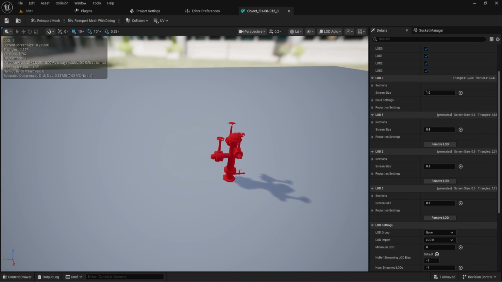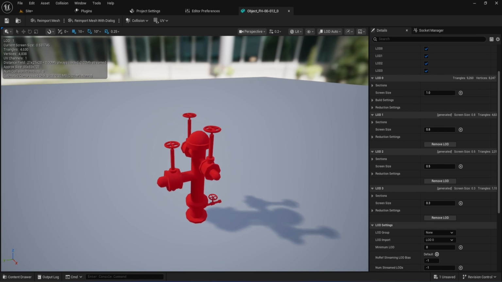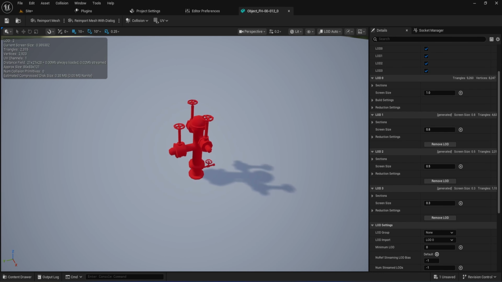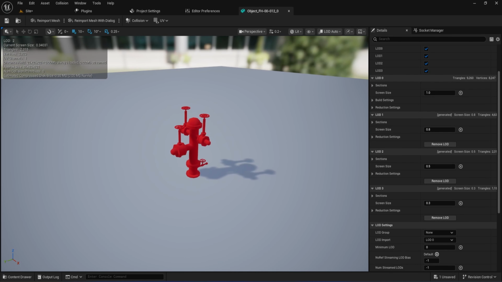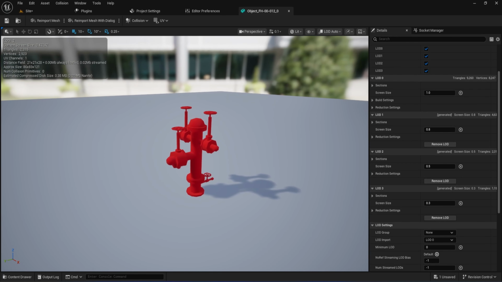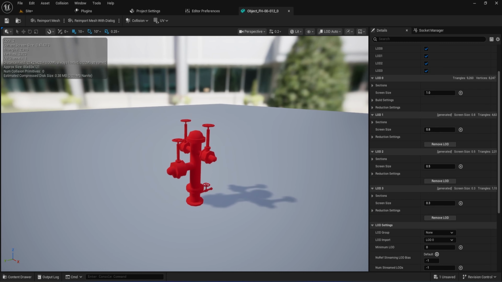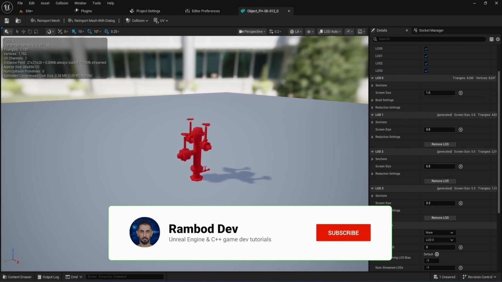This technique is massively underrated. Most devs don't even realize they can generate custom LODs right inside Unreal without any external tools. If you fine-tune these values for your scene, you can run high detail environments even on low-tier devices with stable FPS and zero stutter. Experiment with the number of LODs and screen sizes until you hit that sweet spot between quality and performance.